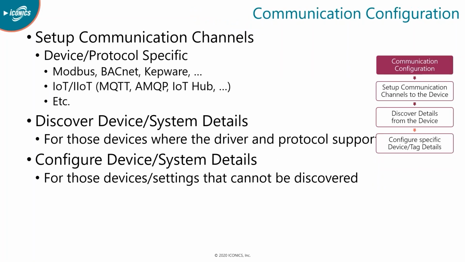So once we jump into the Iconics environment, the first thing is to set up the communication. As I mentioned, it can be all kinds of different communications. There are a number of Iconics native protocols, Modbus, BACnet. We can use other OPC servers, such as from Kepware and other vendors. But we can also start integrating IoT devices into this environment in exactly the same way.